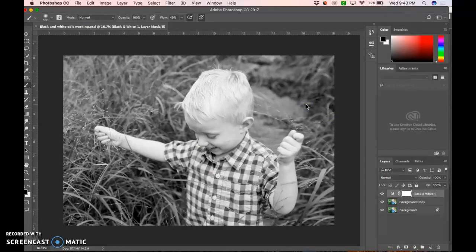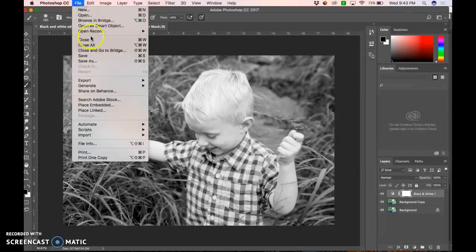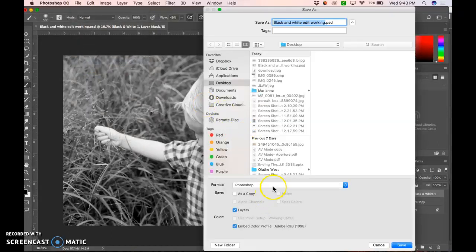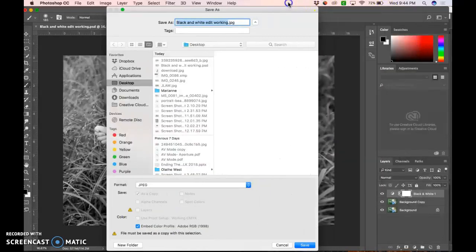Now I want to save my image as a JPEG. So if I were to just go Image, Save As, and try to change this to a JPEG format, you are going to get these little yellow warning signs over here. This means that you are not going to save your file correctly. You're going to be saving a Photoshop document with open layers. You still see them over here. But in the file name, it's going to say JPEG. That's going to confuse your computer and it will not be able to open this file, therefore corrupting it.